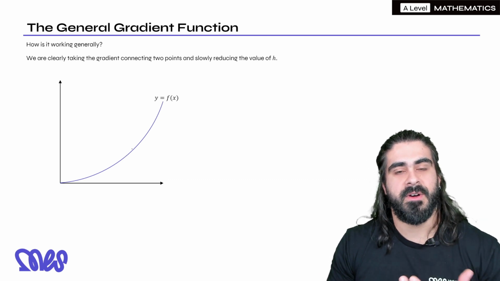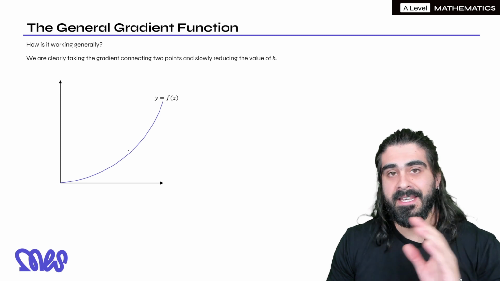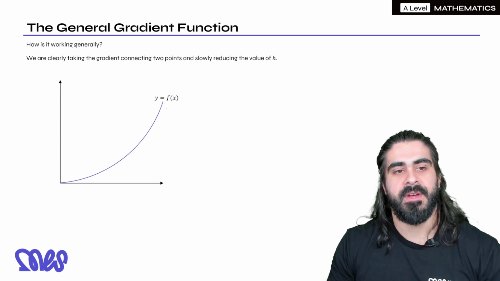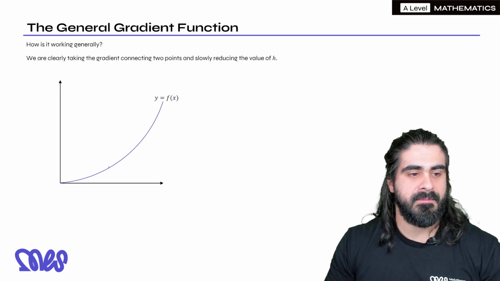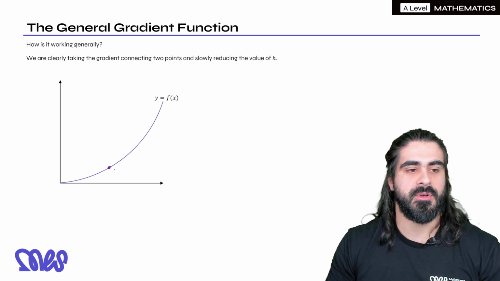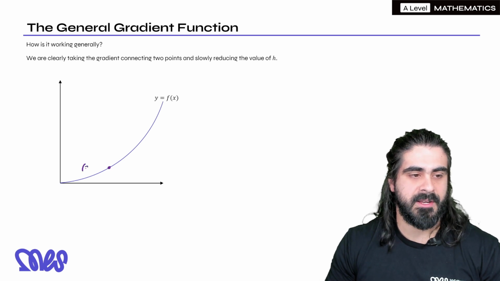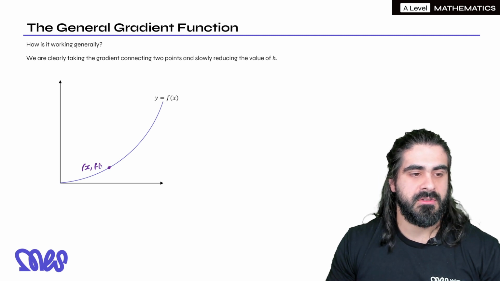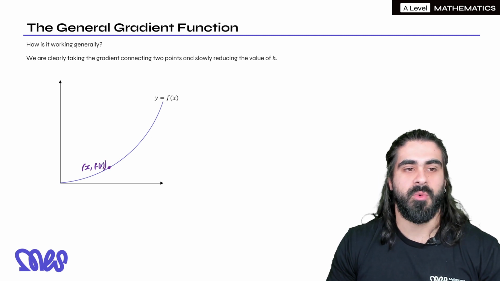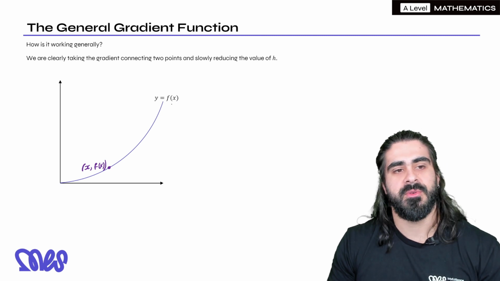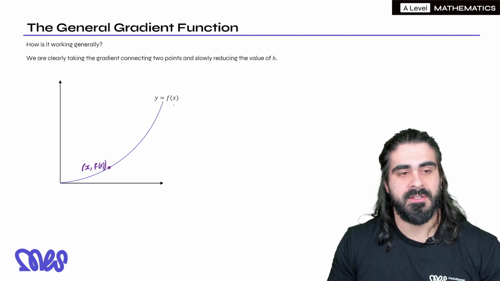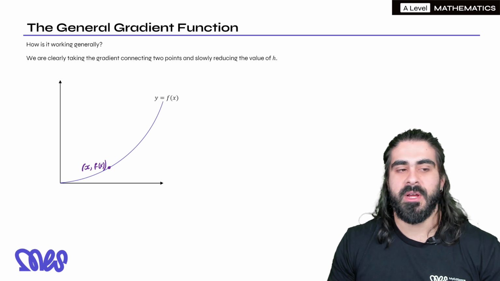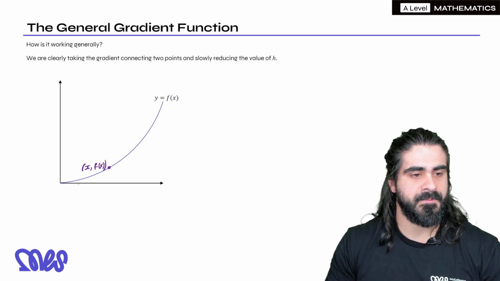Say we want to find the general gradient at any given point of some function f of x. Now for my diagram, I'm just going to say this point here, this general point. This general point will just have some x value, then the y value will be some function of x. So here I've said y equals f of x, some general function. If f of x was x squared, then you would take the x value, whatever it is, and you'd sub it into x squared.